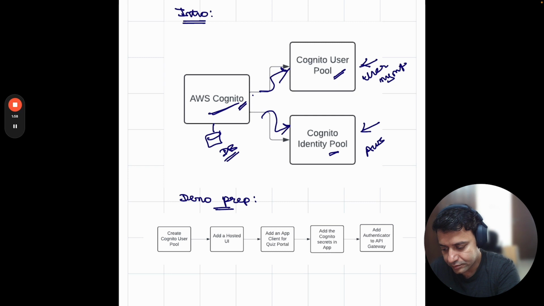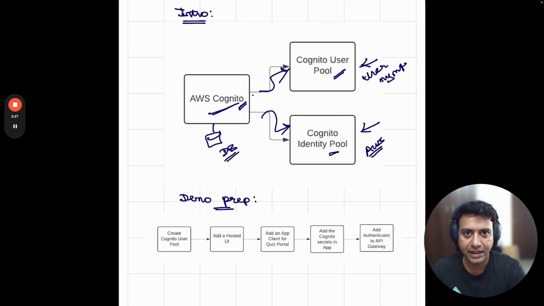So for example, in the previous lecture, we have seen giving access to users using IAM users, IAM roles and permissions. That is one way. Using Cognito identity pool is the other way. The difference is that identity pool is a temporary access. So for example, if you have a user in a user pool, temporarily you can give permissions to certain AWS resources. And once that period expires, the permissions will be automatically revoked. So that is the functionality of identity pool.